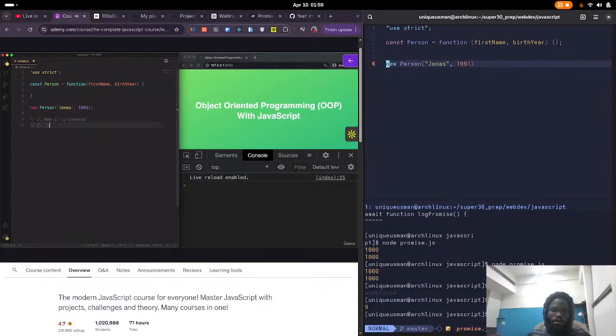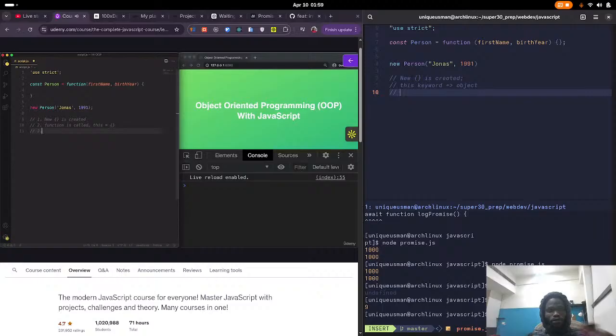Then, afterwards, the function is called, and in this function call, the this keyword will be set to this newly created object. All right, so let's write it here. So the this keyword is this new empty object. So basically, in the execution context of the person function, the this keyword will point to this new object here that was created in step number 1. And remember, all of this happens only because we are calling the function using the new operator here.